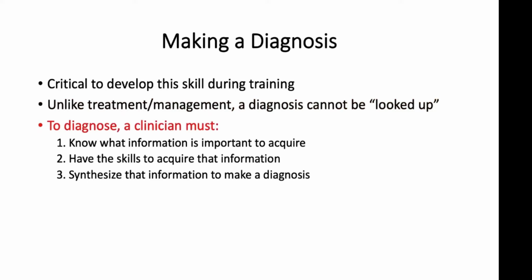To make a diagnosis, a clinician must, at the very least, do three things, go through three steps. First, the clinician has to understand what information is important to acquire from a particular case. You don't want to be the type of doctor that asks a head-to-toe review of systems, hoping to stumble upon a clue, or performs a head-to-toe physical examination, hoping to stumble upon a clue, or orders all the labs you can imagine, hoping to find some abnormality. You want to let the information from the case as it comes in direct you to ask the right questions to gather the right findings on physical examination.